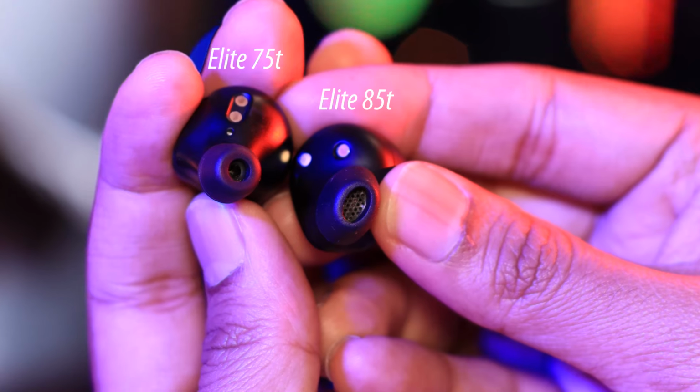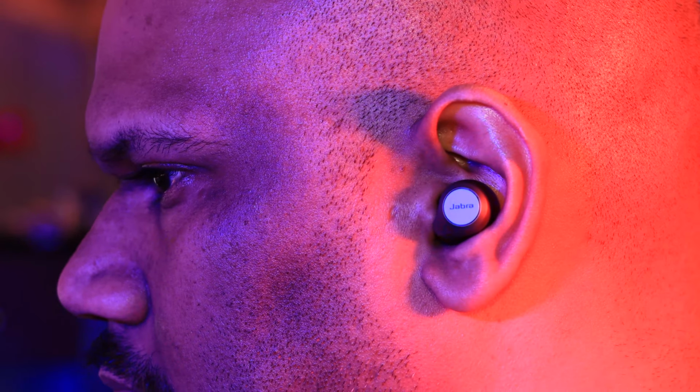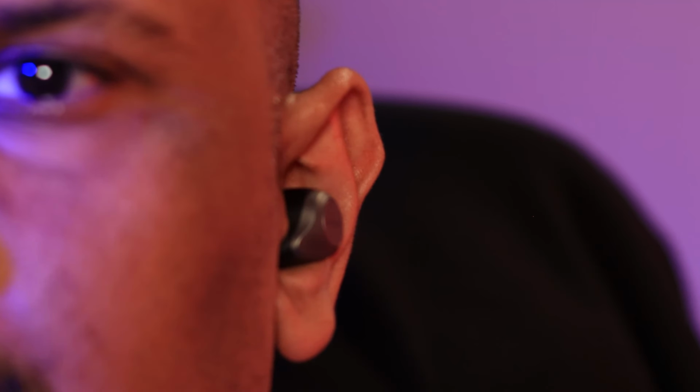Despite them having very similar sizes, in terms of comfort, the 85T wins hands down, and a big part of that is because of the oval-shaped ear tips. It's a lot more comfortable on the ears, it fits better ergonomically. So yeah, I think in terms of comfort, the 85T definitely wins it.